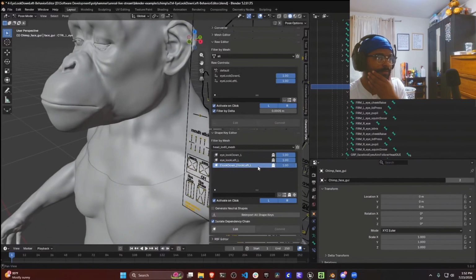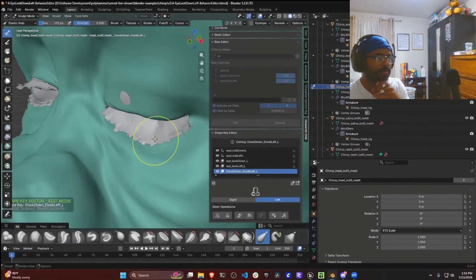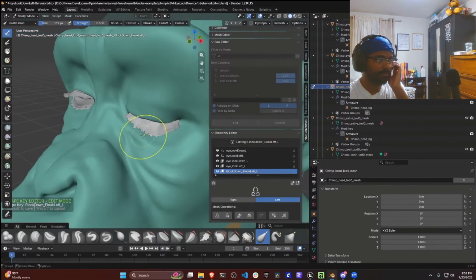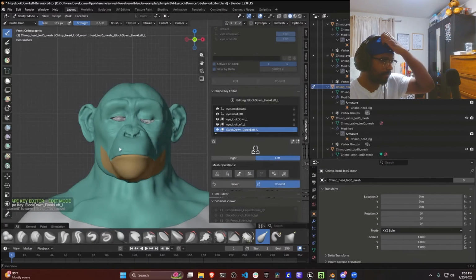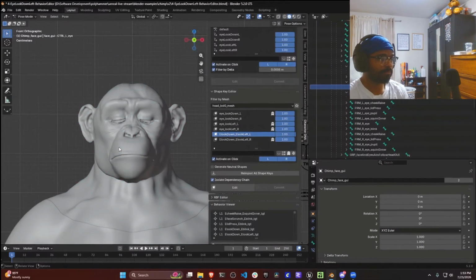So all that to say, this is the key we want to edit. We click edit, go in here, and I will just fix the I. Okay. And I will commit. So that's kind of how you navigate DNA and the corrective expressions, or at least that's my method for navigating those corrective expressions.